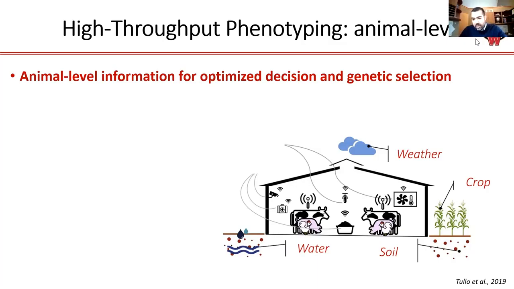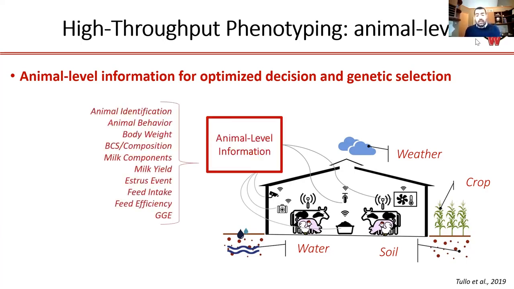In precision agriculture, we have people collecting data from different sources. That is very advanced in crops, so we see people integrating data from crop, weather, soil, and water. In livestock, one missing point is the animal level information. We can aggregate data from public databases and data from the farm, but we do not have a way to get animal level information, or we have very few sources of it. And this limits a lot what we can do in terms of optimized decisions.